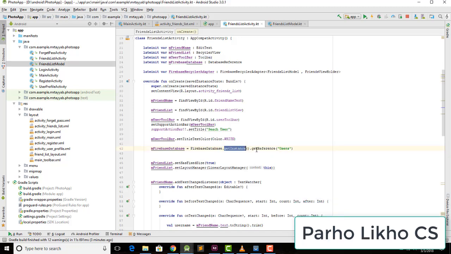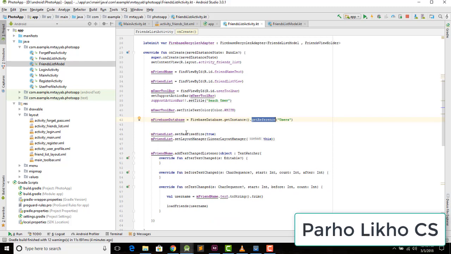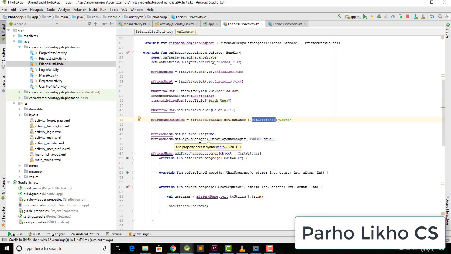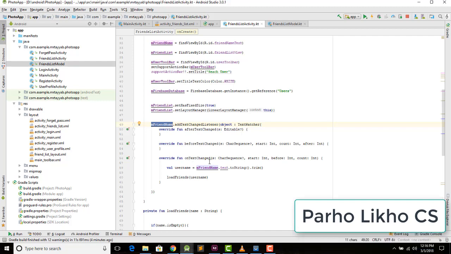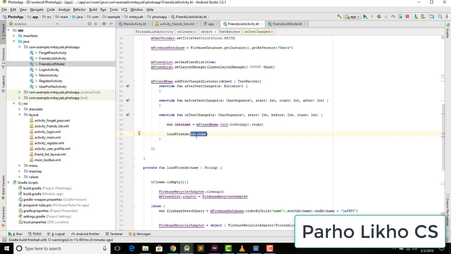Here's an instance reference users. After this, we fix the m user dot set has fixed size and dot set linear layout. After this, we put the m username dot add text change listener, and on text change what we do here is we use the username get text name from users, and after this make a function and put it as a parameter here.